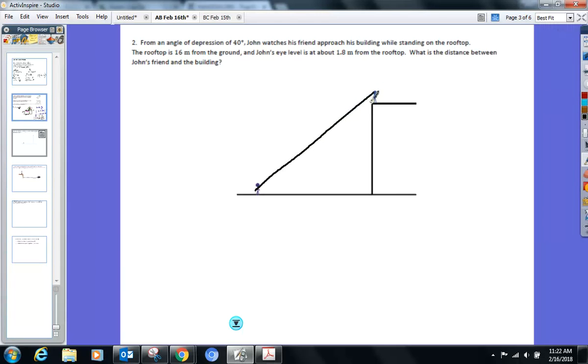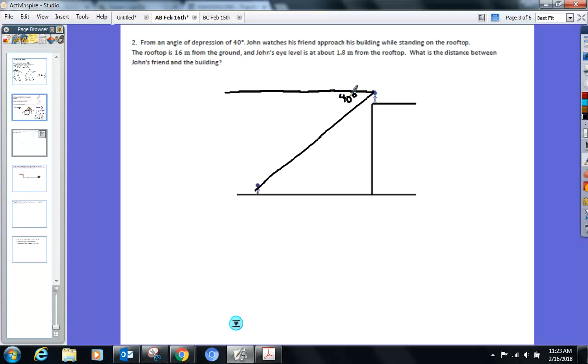A lot of people think, oh, 40 degrees, I'm looking down right there. No, no, no. How'd you form it, Cam? When you were standing up here? Oh, yeah. From your eye, horizontal eye level. So everyone see here, angle of depression, that's that angle right there. Eye level looking down, outside my right triangle.